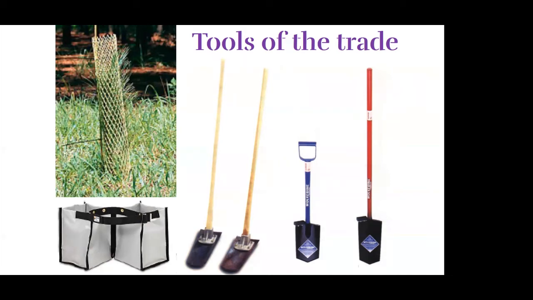So where can you buy these types of tools and supplies? You can buy them online at Pacific Forestry Supply, at TerraTech. There's Forestry Suppliers or Ben Meadows. You probably all have your local favorite spot where you want to go and get your tools too. So check out your local saw shop or your local farm supply. Like I said, you might have some other places that you like to go and get your tools.